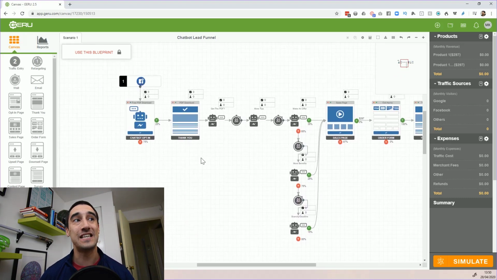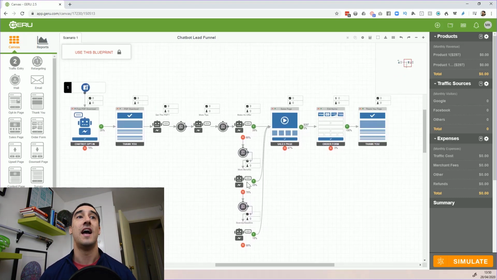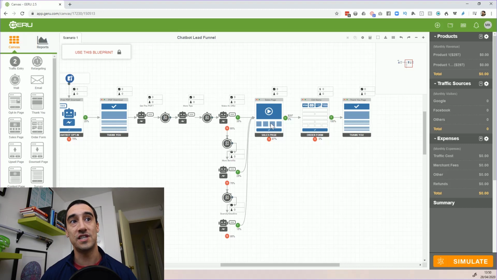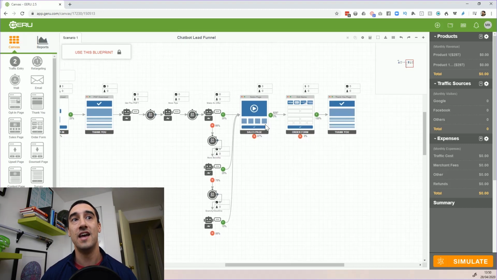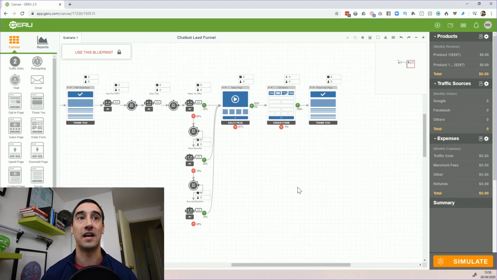It'll even give me estimated conversion rates, to which I can say, well, if you sell a $297 product there and it moves through, it's 100%, 3% click rate. Using just that formula there, if I hit simulate, what does that give me per month? So we've got a ton of options available included in the package that Geru throws in of really common funnels, so you don't even have to build everything from scratch.